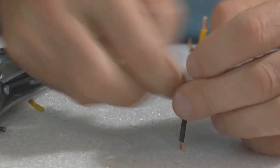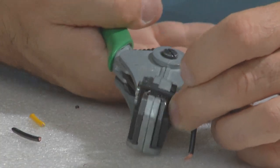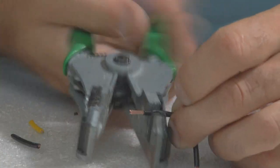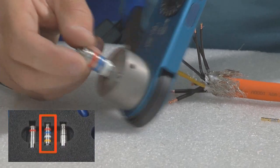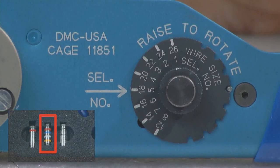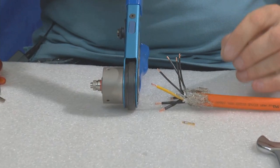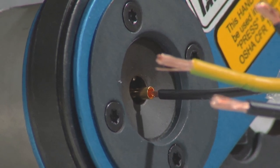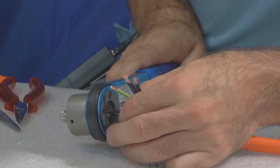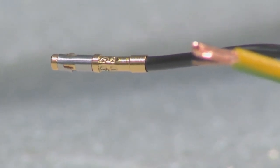You can contact Danfoss to get a crimp tool to prepare your own cables. Please read the operating instructions in the crimp toolset to find the right settings. In this example, we prepare a cable with 0.75 and 2.5 millimeter square wires. Please insert at first the positioners for the small wires, which means setting 5 for the crimp tool. Change to the positioners for the thick wires — in our example, we have to use tool setting 8.